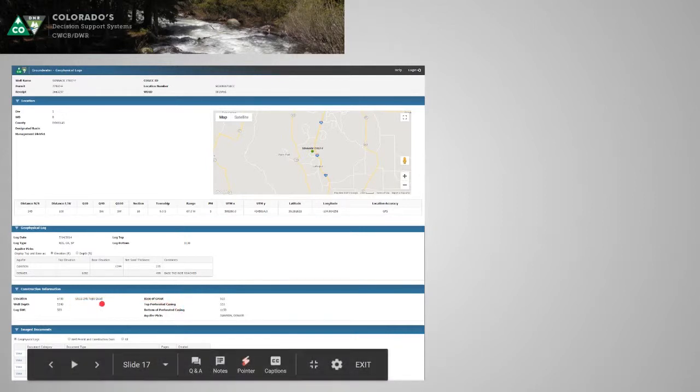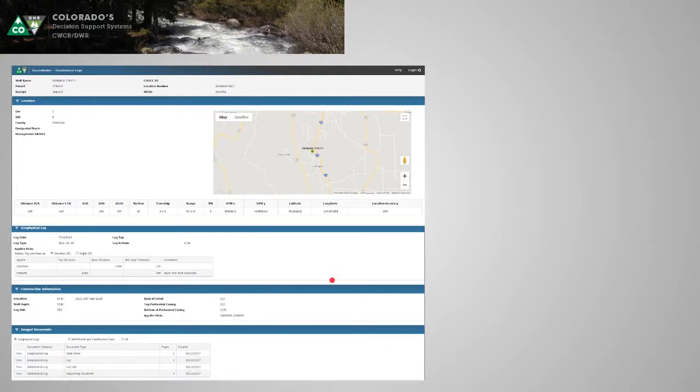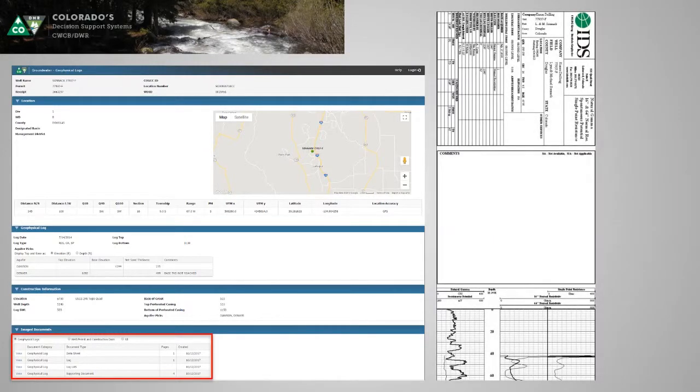There's also a little bit of construction information, and then down here at the bottom, you'll be able to see the image documents. Similarly, you can get geophysical logs, you can get well permit and construction information, or just give me all, and they'll show up down there at the bottom. So I can get either the aquifer pic sheet, the logs, an LAS file if we have it, and then any sort of associated document down there.